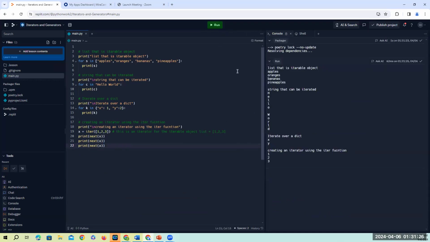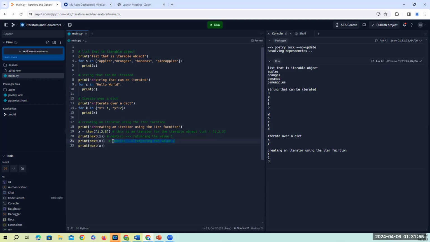But this would return next X right here. Next X is returning the value 1. And then if I call that method again, I will return the value 2.